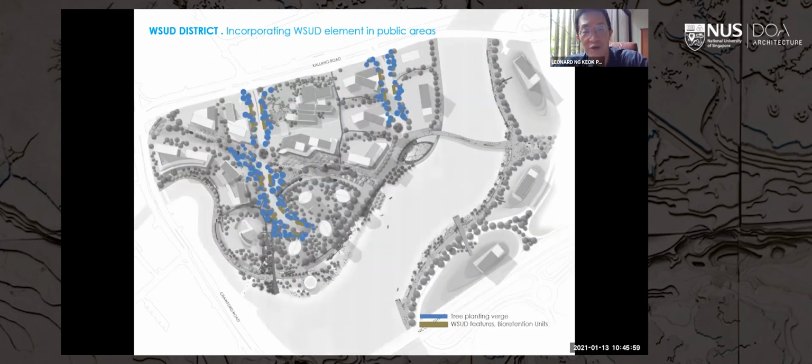We also look at how we can incorporate bioretention swales all along these public spaces, making them visible, using them to animate surfaces, and promoting interaction with water.